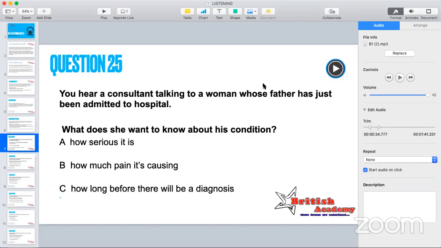Now many people who listen to this bottom of the problem may think the answer can be how long before there will be a diagnosis. The doctors have already ruled out all life-threatening situations. The doctor also said there are multiple reasons for this condition. That is clearly said. So this is a contradicting statement which says how long before there will be a diagnosis. So there is no relevance that this can be the right option, because in this part, many people say C is the right option. C is not the right option, people.